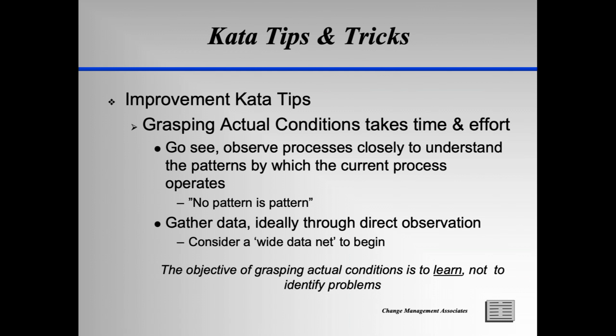This is usually the case for managers, particularly for managers who, in the past, have not spent much time at the gemba, as they say. They'll defer to historic data or reports from a computer system. People will know that I'm watching. I'll get better data from the computer. Such people will tell me. This is not what we mean by grasping current or actual conditions. Again, it is not just the data, but what our eyes see.